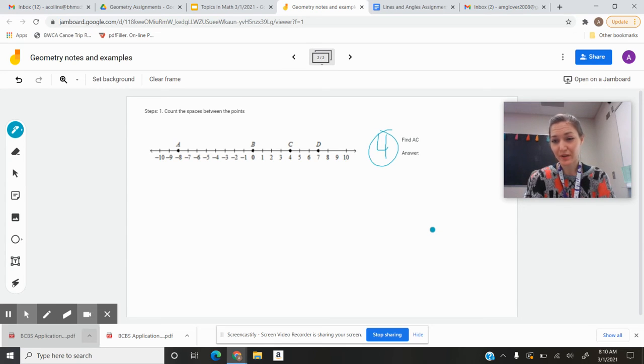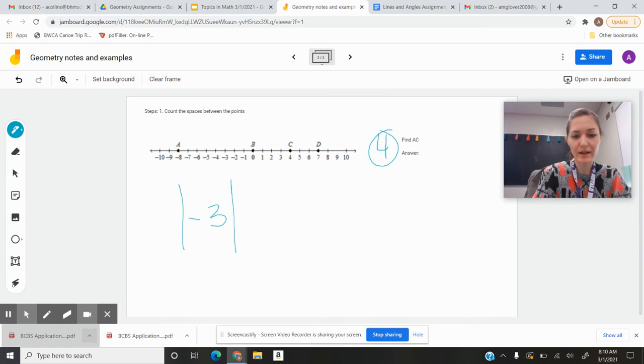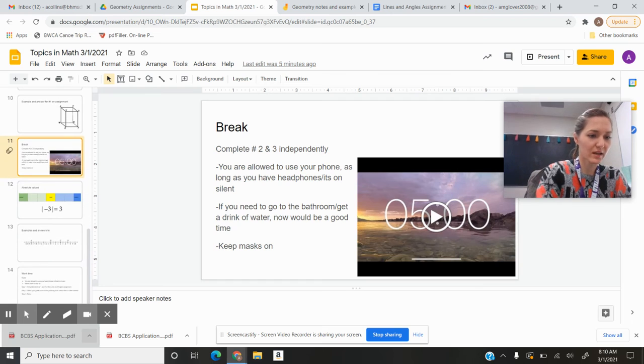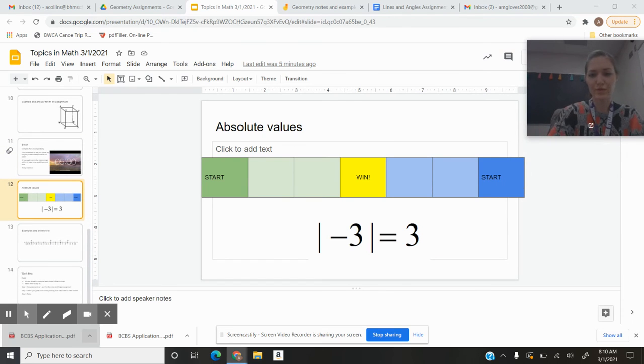Measuring lines. The reason why I included this is it's just a great way to visualize absolute value. Remember, absolute value is where they put a negative number or any number inside these two big lines. And what that really means is, how far away is this from 0? It helps to think of it like a game board where there's two different starts and they're all going towards this middle finish space. We don't really think of this in terms of negative and positive. We just think, oh, this start is 1, 2, 3 spaces away from the middle. This start is 1, 2, 3 spaces away from the middle. So that's just a way to think of absolute values.